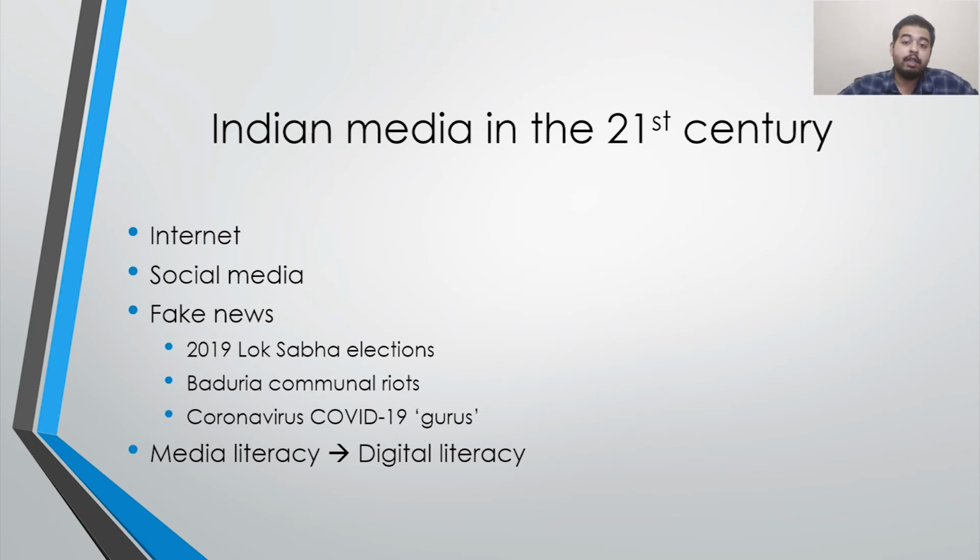And the third and the most recent case is that some people are becoming COVID experts or COVID gurus in recent times, because they are deliberately spreading fake news like consuming alcohol can cure corona, eating garlic can cure corona, and standing in the sun can cure corona. And the people from the rural area are actually believing these fake news as facts, and they're performing them to get rid of corona. So we can see the effectiveness of the fake news, and we can understand how harmful it is to our society.